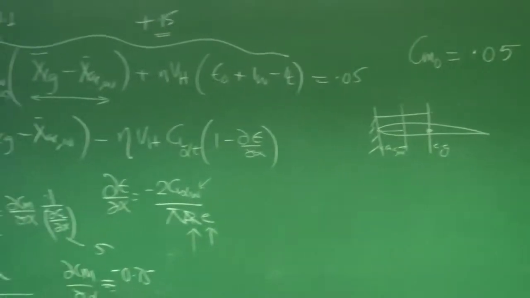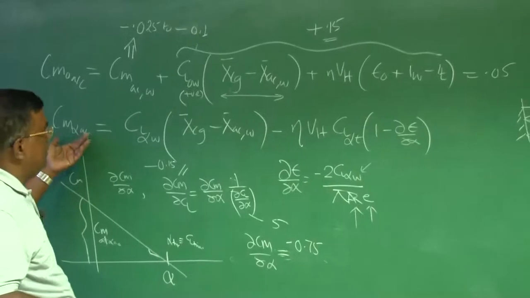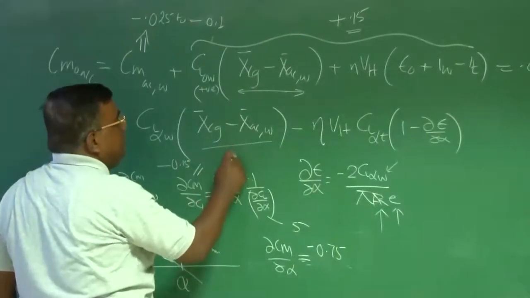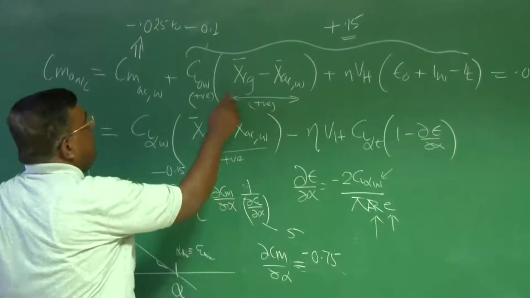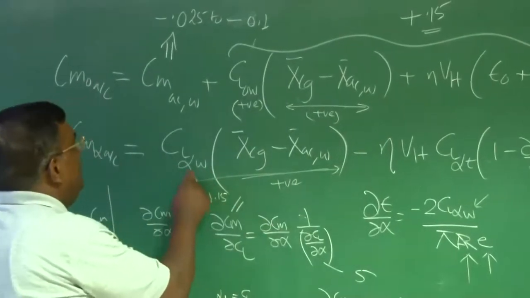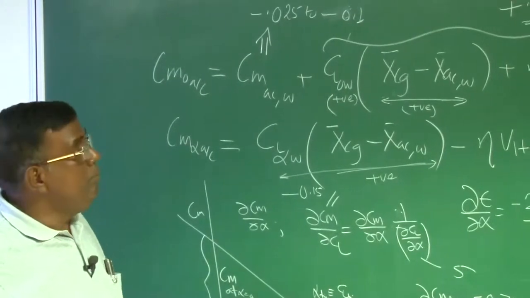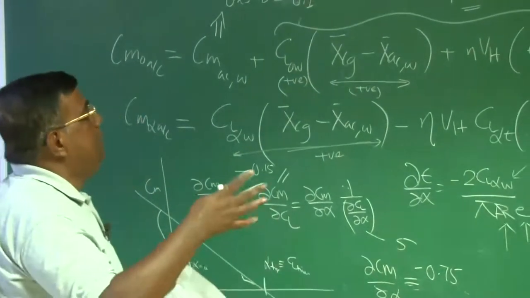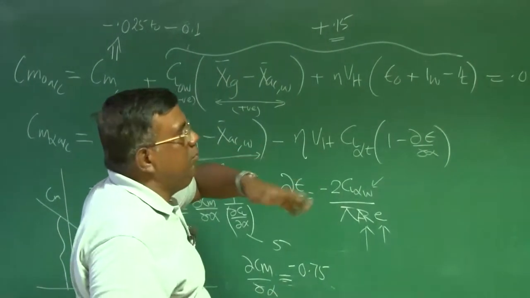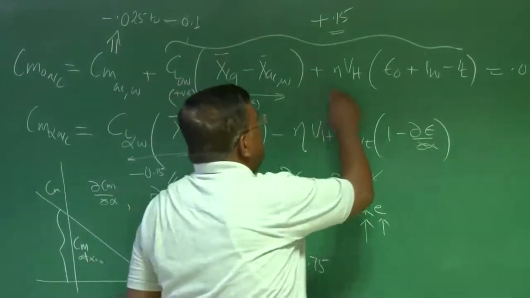But the more you put AC of the wing ahead of CG, what happens to the Cm alpha of the aircraft? If I put AC of the wing ahead of CG, then this becomes positive, and this being positive is helping in getting Cm naught positive. But the moment this becomes positive, this first term, which is coming from the wing, becomes positive, and Cm alpha of the wing positive means it is destabilizing, right? So this sort of a conflict starts. Again, if I go back here, I say, okay, I will not take the AC of the wing so far ahead of CG, only a little bit. The rest I will compensate from the tail.